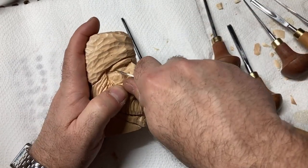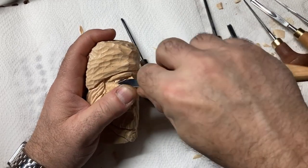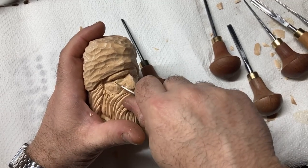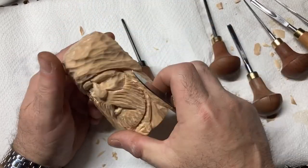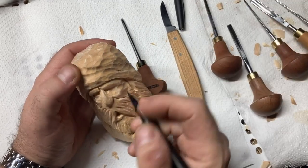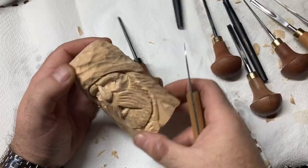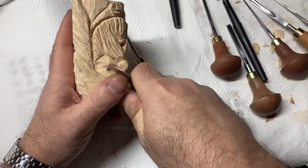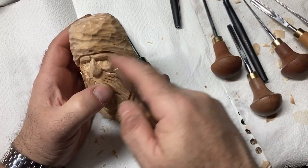And we're going to come over here and do the same thing. We're going to put a cut there, another cut there. We're going to take that chip out. Just like that. Over here on this side, same thing. We're going to try and make it the same size. It's going to go about here like this. One, two, pop the chip out. Now that will be easier to start rounding over.